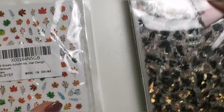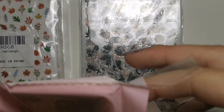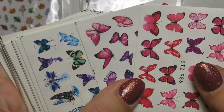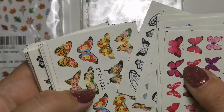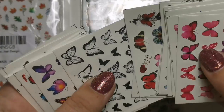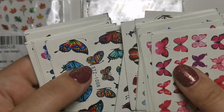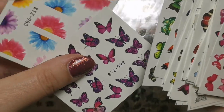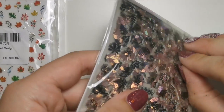Next up I got a load of stickers — all from Amazon Prime. I think I went a bit overboard. This set are all butterflies; I'm not sure why anyone would need this many, and they're actually water decals as well. I got these because butterflies seem to be in at the moment, and if I can get away with not hand-painting something that takes an hour when a decal takes two minutes, I am all about it. I love those watercolour effect ones — they're really nice. You can never have too many butterflies.